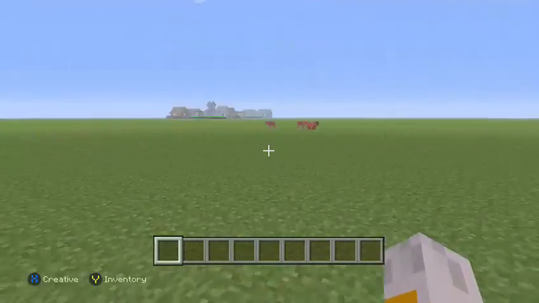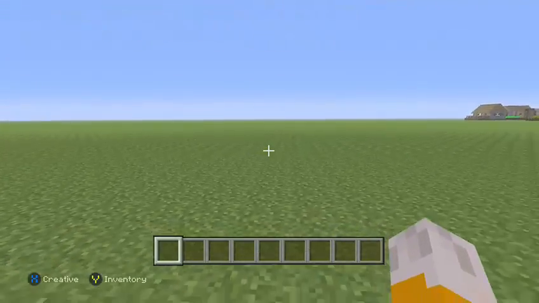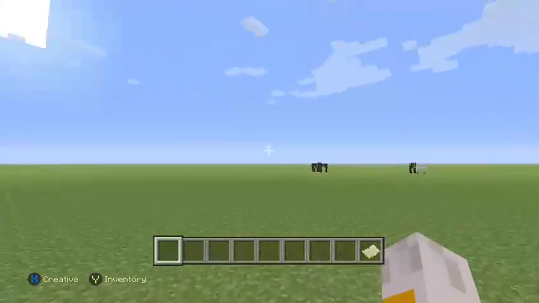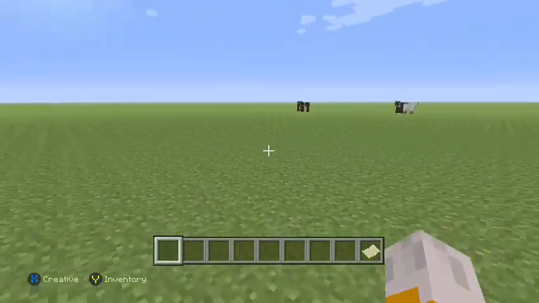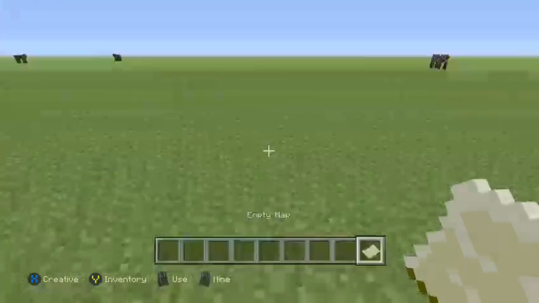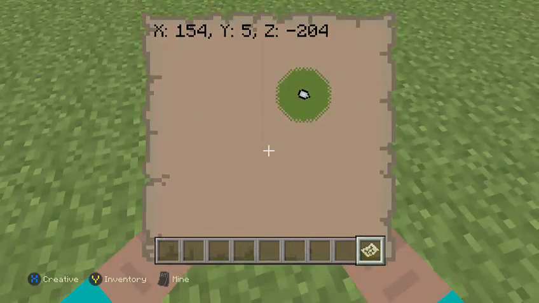So now, it says on the bottom left X for creative, Y for inventory. Y is what you have on you. Seem to always have a map. So if you were going to build a big skyscraper here, or a pool here, or a ship, or whatever, you can use the map, put it in your hand, left trigger, turns it on, and it shows your coordinates.